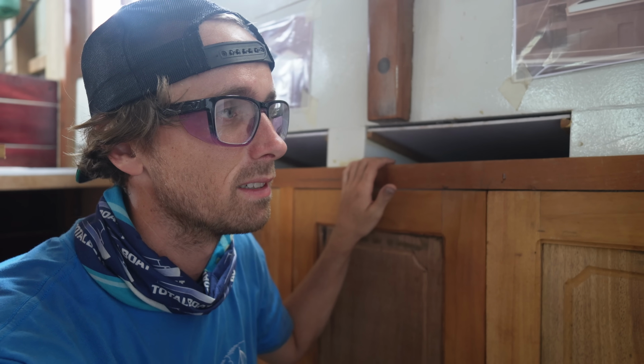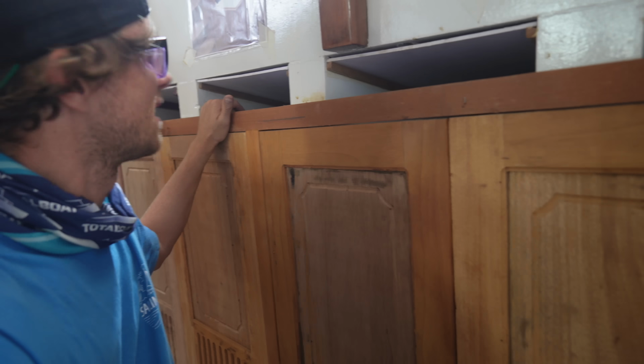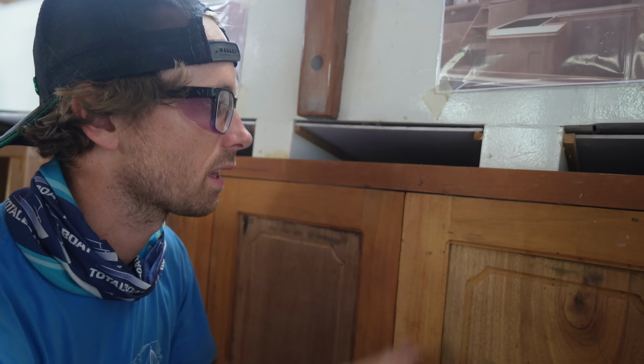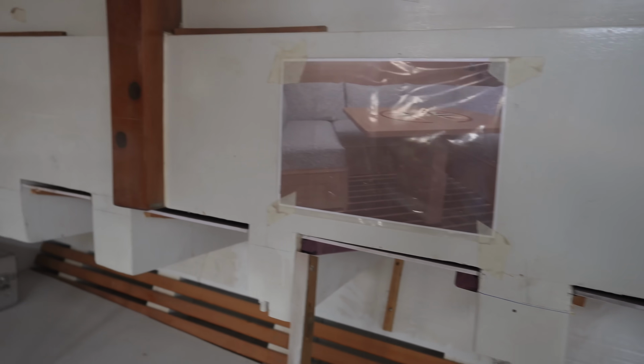There is something in our interior that you might have noticed for a while. Yes, we haven't forgotten about it. It's this huge gap that is on top of our furniture. And now it's time to close this. We were going to do it all in one big piece. However, now I think we've decided to do it in smaller pieces so that we don't have to open a huge hatch. We might even put hinges in it so we can open it, check stuff, and close it again. Let's get to this. There's one on this side and one on the other side as well.